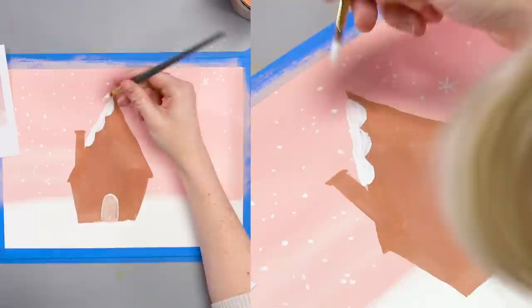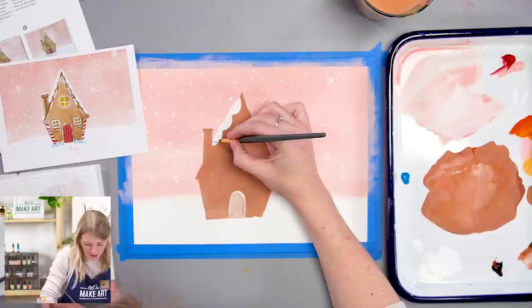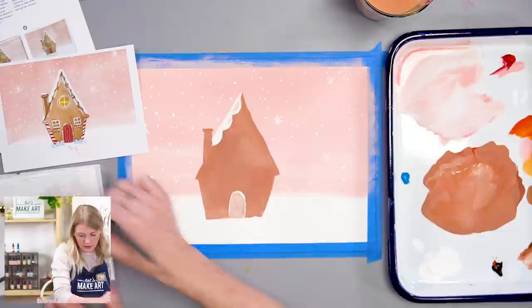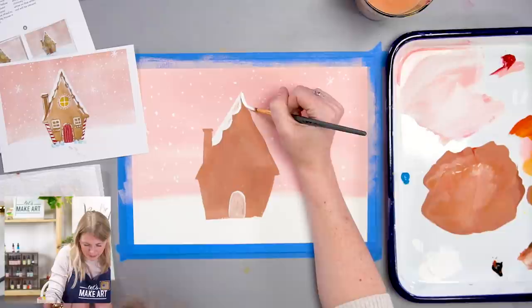Even when you're painting, you just don't want to rest, keep your brushes in your water. Because sometimes you'll be working on a painting for like an hour, and you're like, oh, my brush has been sitting. Those bristles have been hitting that bottom of the cup wet for an hour, you know? Not good for those little bristles. Not good for watercolor bristles. Now, acrylic and oil are different. Those bristles are a little bit harder in nature, and they can stand up to the harsher conditions of acrylic. The abuse.